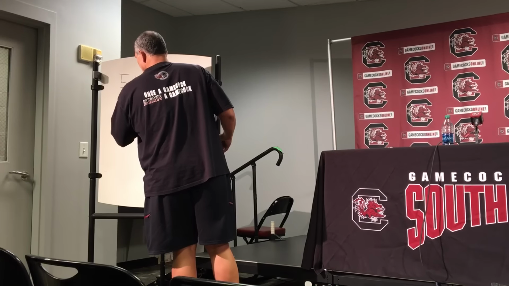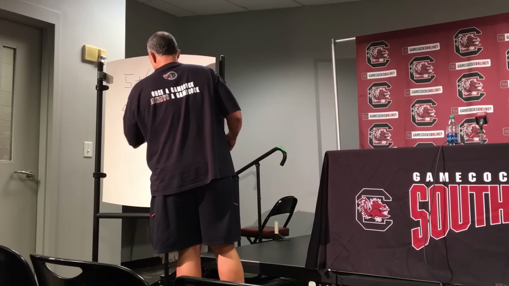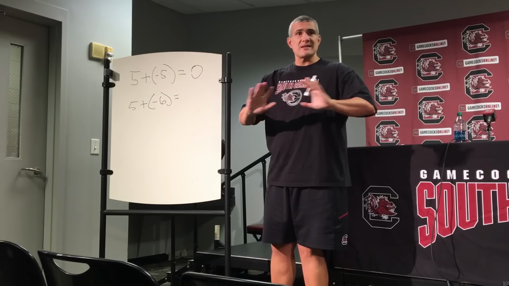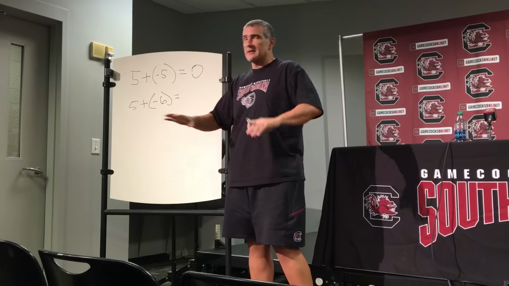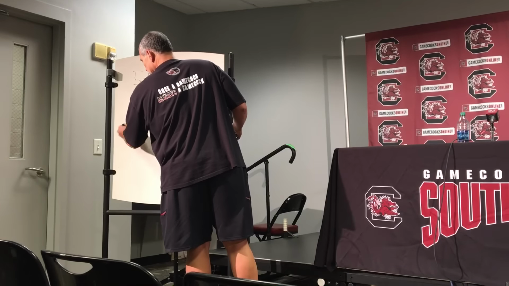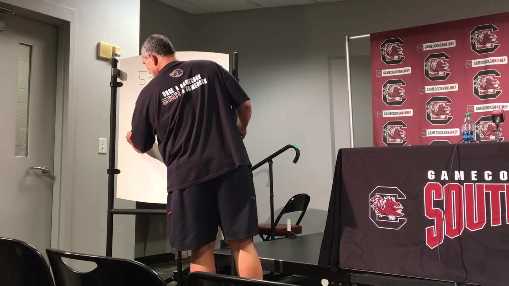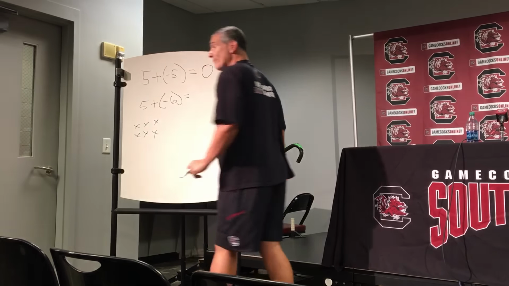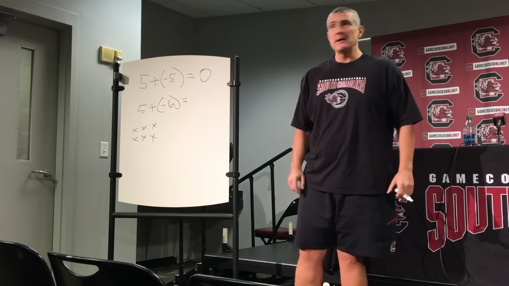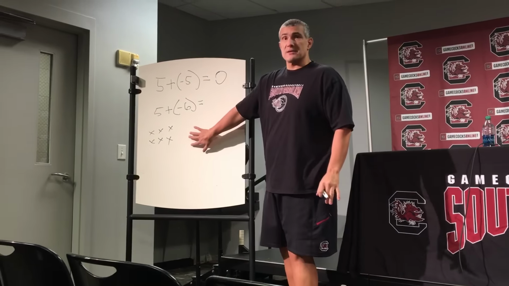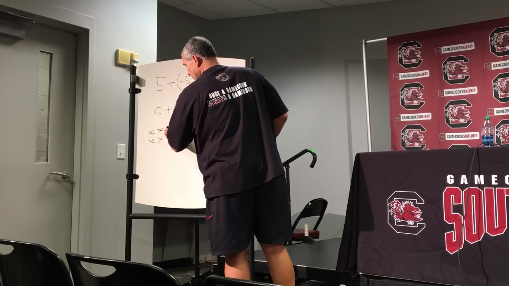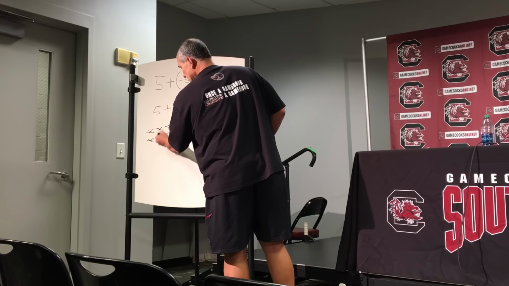5 plus -6. Well, what do you do? Disregard the signs. Once again, you got a positive and a negative. Disregard them and learn how to subtract. So I believe we got some sample basketball designs in the packets that you were given. That's to help fill out, okay? So you figure out you got 6. Well, if you're gonna take 5 away, 1, 2, 3, 4, 5, it leaves you 1.